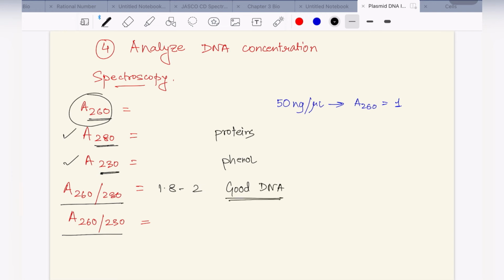This is because a high A260/280 value will indicate low content of protein inside our DNA, which means that our DNA can be used for further molecular biology processes. And the A260/230 value should be 2 or more than 2, greater than or equal to 2. If the ratio of 260/230 is greater than or equal to 2, then also we will say that this DNA does not contain much contamination of phenol and all. So these ratios are important to understand the quality of the DNA that we have prepared.